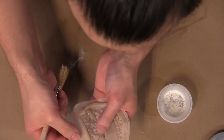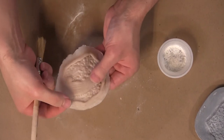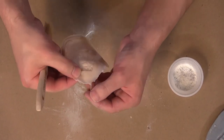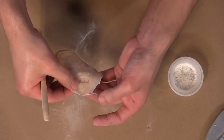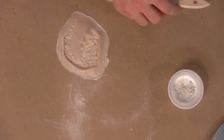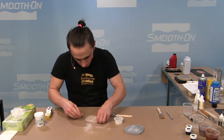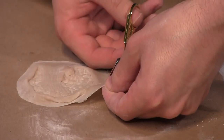You can see here we have these nice thin edges that I was talking about that you want. You want it nice and thin so it's easier to blend. Remember what I said about how it pills up over itself? You can see that happen right here. For that, you can do two things. If it's thin enough, you can typically just rip it. You can take an X-Acto, or a pair of little scissors, and just give it a little trim.